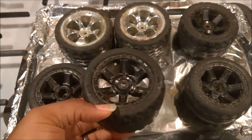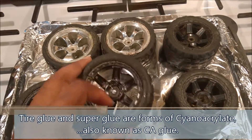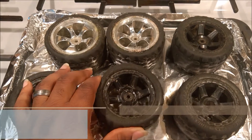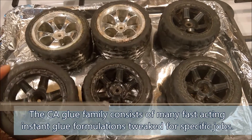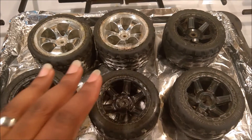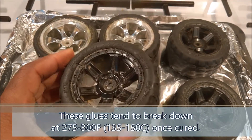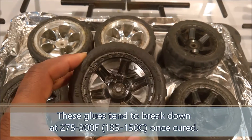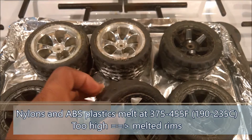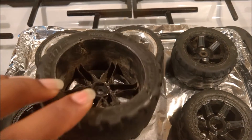I'm about to do the baking tire removal method so I can pull these guys off and put some new rubber on. The problem with the baking method for this application is that one of my three rims is actually held together by glue. The way the baking method works is you're getting the tires up to a temperature where the super glue — the wheel glue, tire glue, whatever you want to call it — breaks down. The magic is getting the tires and wheels up to that temperature where the glue breaks down but the plastic and rubber are unharmed. Because this one is held together largely by glue, I'll probably have to epoxy it next time for a good repair before mounting new wheels.